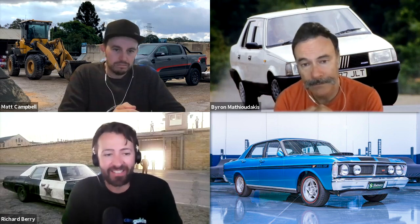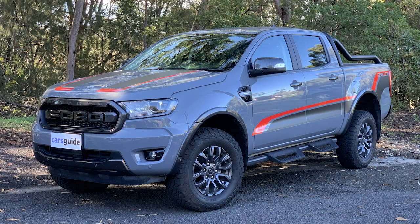We're going to move on to the cars in our garage. Maybe utes could be future classics — Matt, the Ford Ranger FX4 Max has been in your garage. Do you want to tell us about that? Yes. The FX4 Max is designed to fill the gap between the regular Ranger lineup and the Raptor. It gets some Raptor bits, including 17-inch alloy wheels, BF Goodrich tires, and Fox shocks suspension. But at the back instead of coils it's got leaf springs.